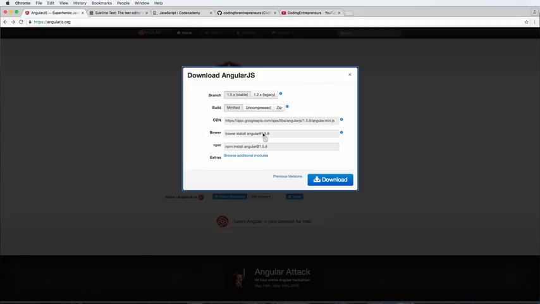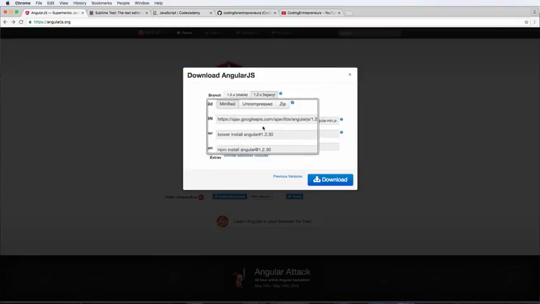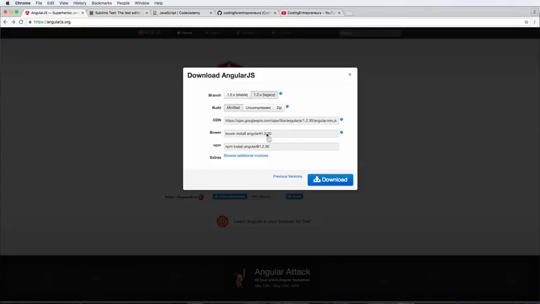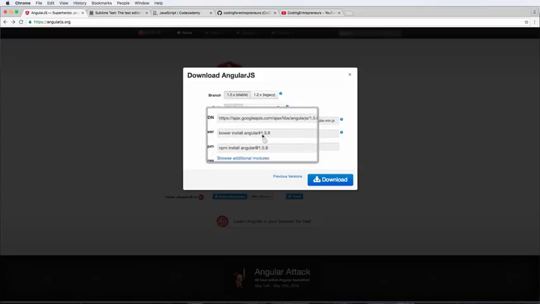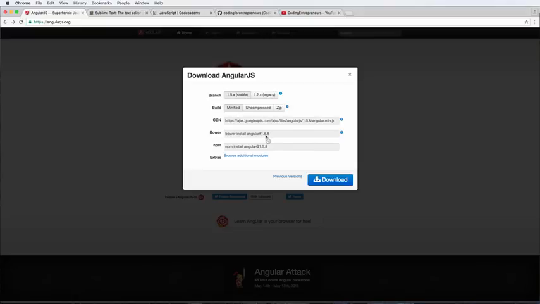So right now we're using version 1.5.8, but notice it also has version 1.2.x here. So legacy versions, but 1.2.x, X meaning that last version number there, which usually has incremental changes, and it's not usually that big. So 1.5 is like a bigger change than 1.4, but 1.5.8 and 1.9, they're not that big of a deal. But anyway, so those changes are tracked over time, and you want to be able to download the version that you want to work with. So for us, we're using version 1.5.8.